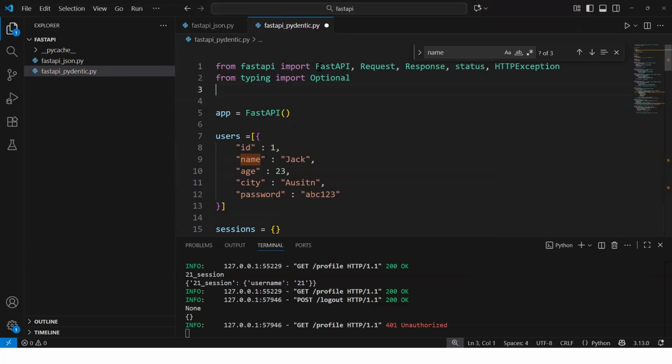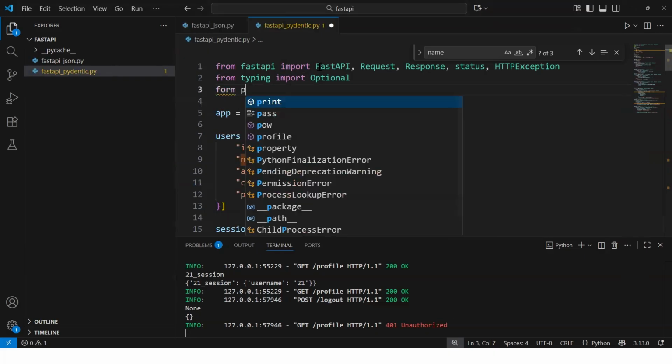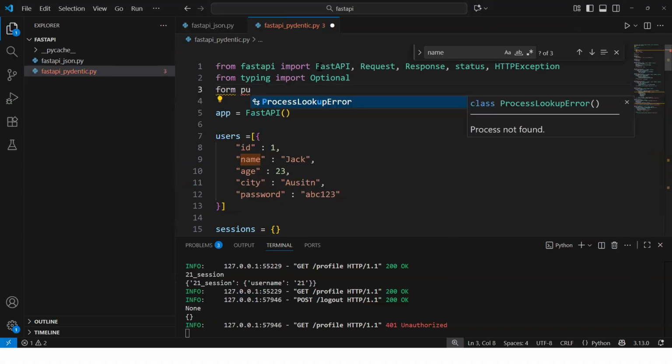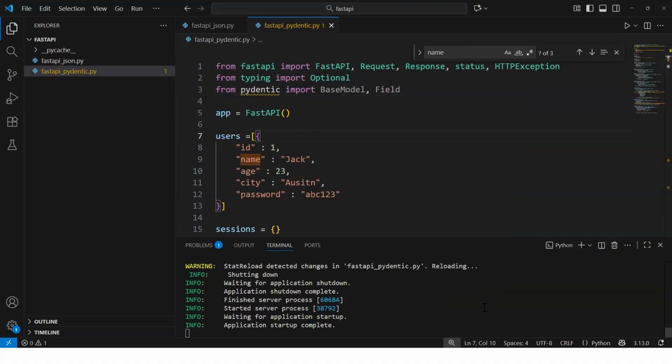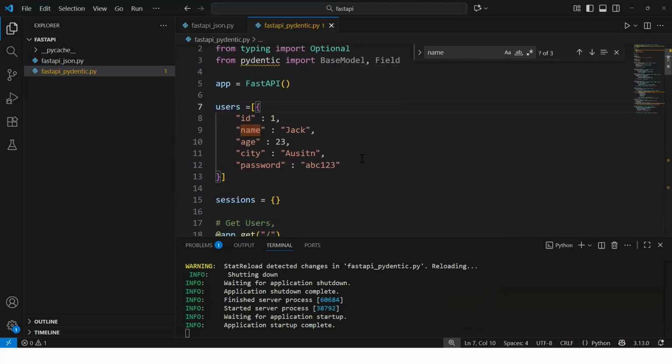As soon as you have it, you can say from pydantic import BaseModel. BaseModel is nothing but a class provided by Pydantic. And we are going to import Field also for the field validation. So now we have Pydantic in place.